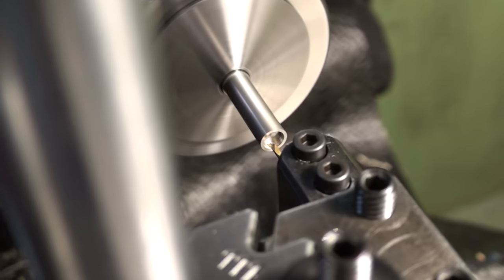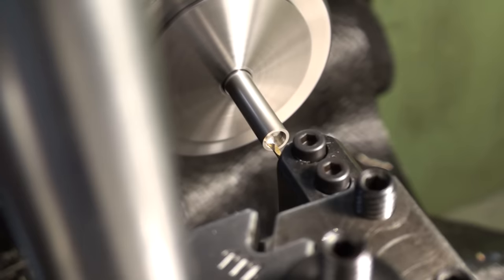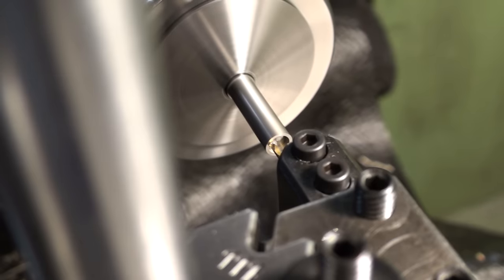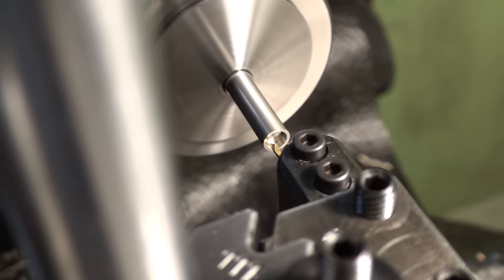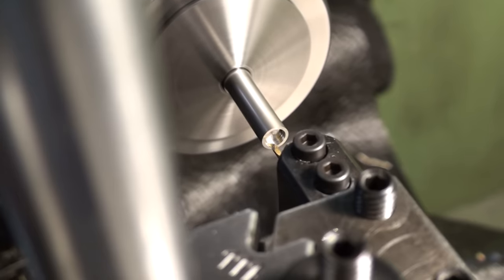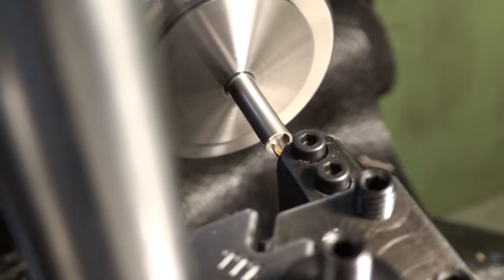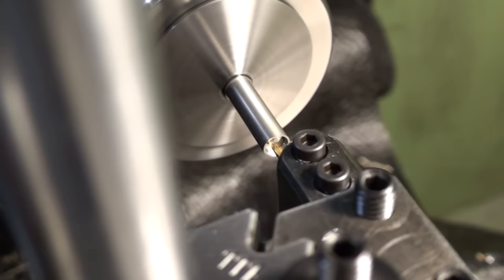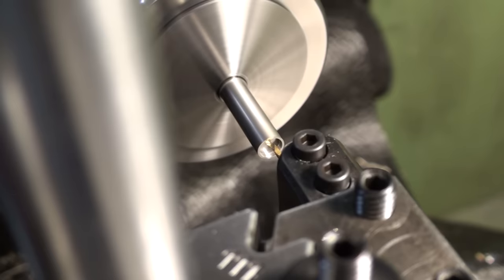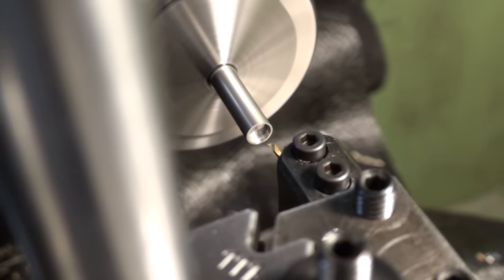Very careful. These tools are fragile and they can break, but if you handle them with care, they'll do a great job. I'm taking 0.2 millimeter depth of cut. Cutting the ID to size. And the ID of this part is relatively loose dimensioned. It's not a crazy tight tolerance. And facing the floor or the bottom of the pocket all the way to the center to get a nice flat surface.